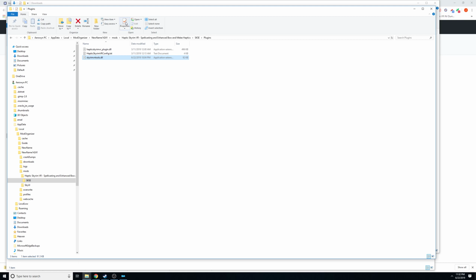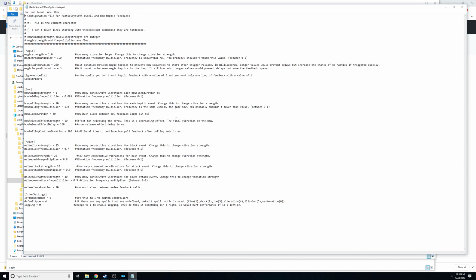Now, the haptic has a config text file where you can config all the parameters for this mod. So if you open it up here, the main thing you'd want to worry about is if the haptic is too strong, because depending on which headset or which controllers you have, how strong the haptics are varies a bit.